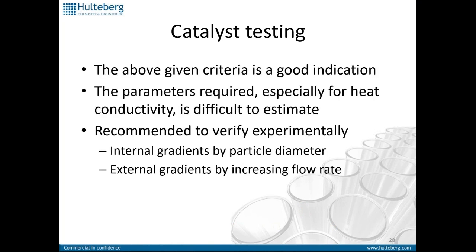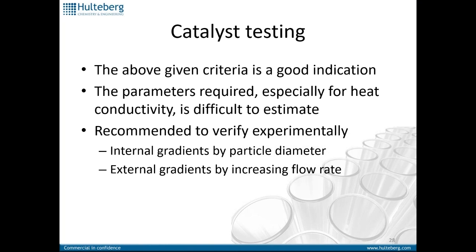All right, so these criteria are great. It gives you a good indication, but there are some difficulties, of course. These parameters that we need, like heat conductivity in the bed, effective diffusivities, mass transfer coefficients, they can be difficult to come by. And also, in some cases, we need an observed reaction rate, and that means that we need to start doing the experiments before we actually know if the experiments are correctly performed. So some of these are difficult to estimate, so therefore it's always recommended to do verification experiments.